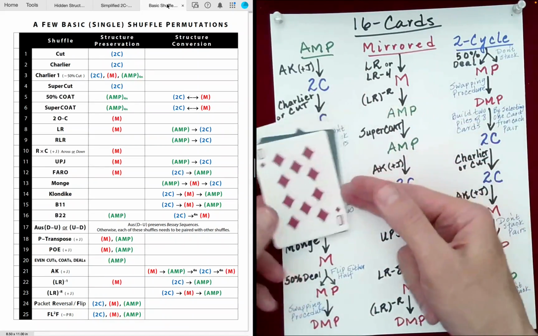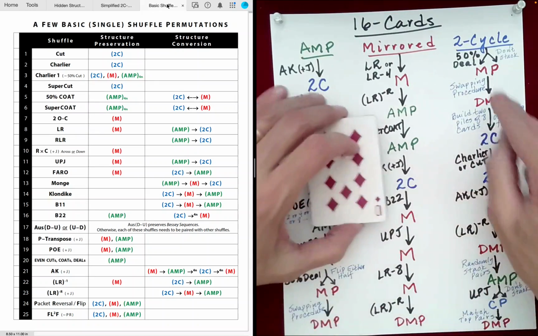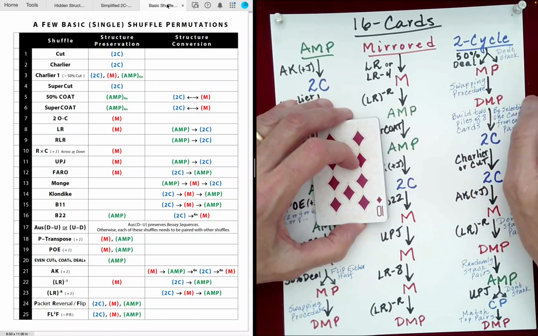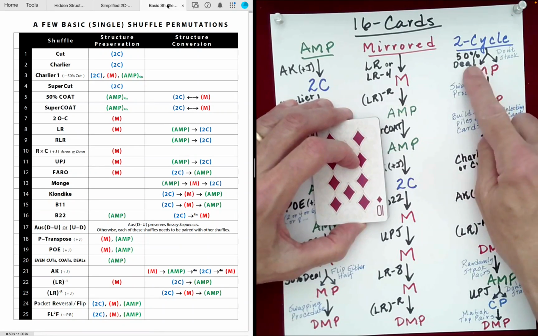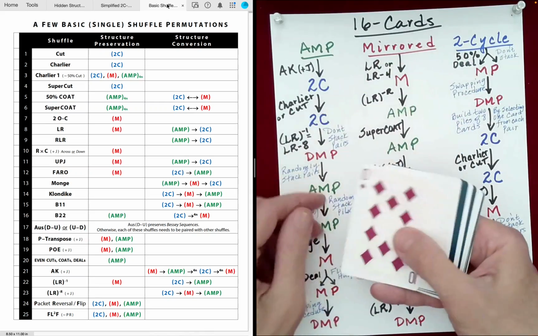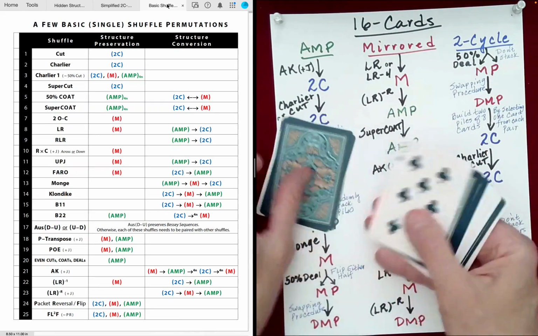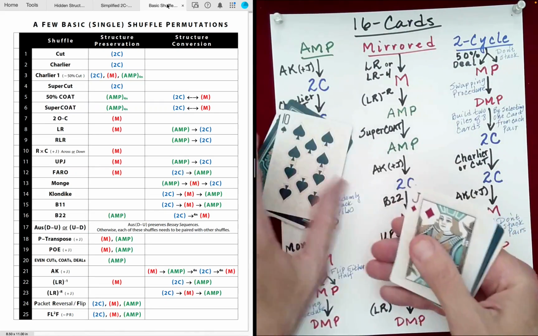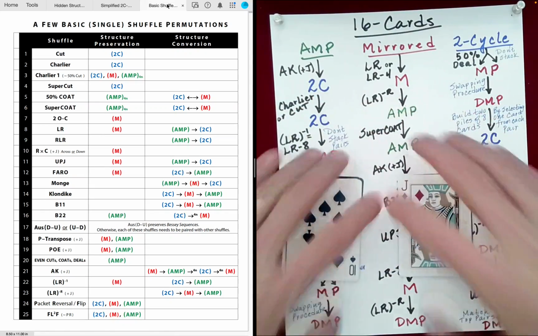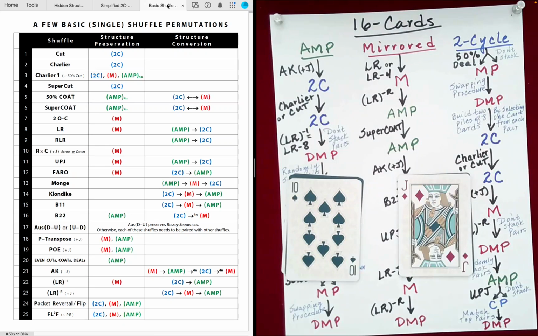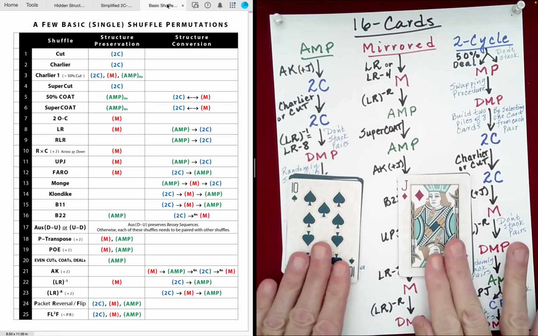The spectator can do that. Okay, now what I'm suggesting here is that we do, oh wow, this is really kind of twists and turns here. Okay, so we're going to do a 50% deal. 1, 2, 3, 4, 5, 6, 7, 8. That's half of them. That gives us 2 piles. Okay, so think about it. What's the nature of these piles?